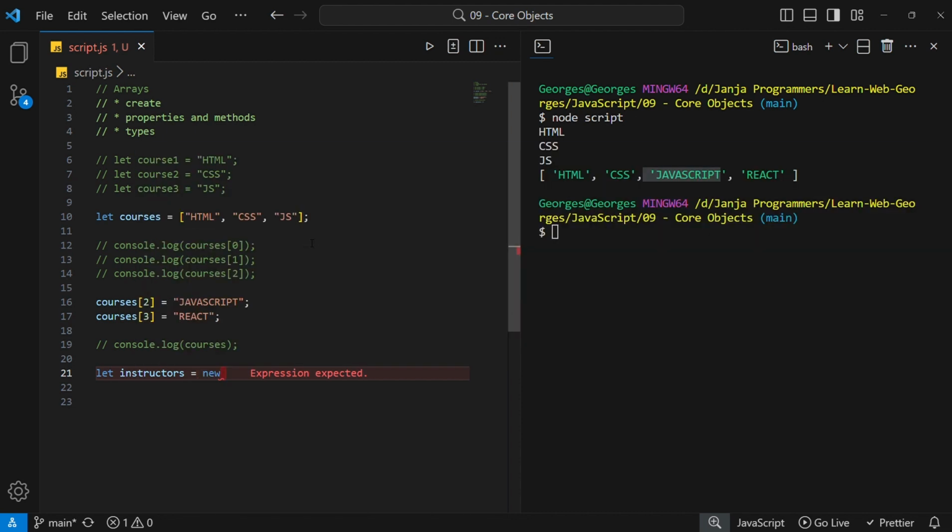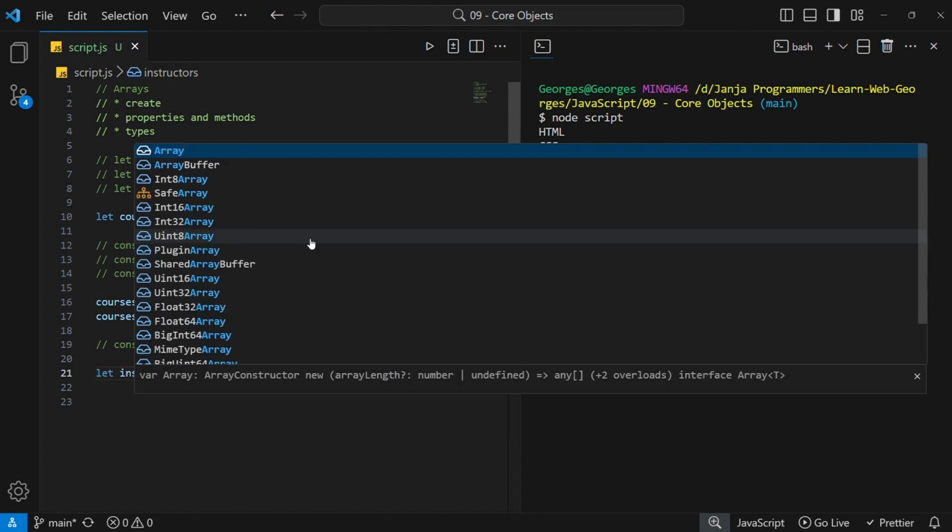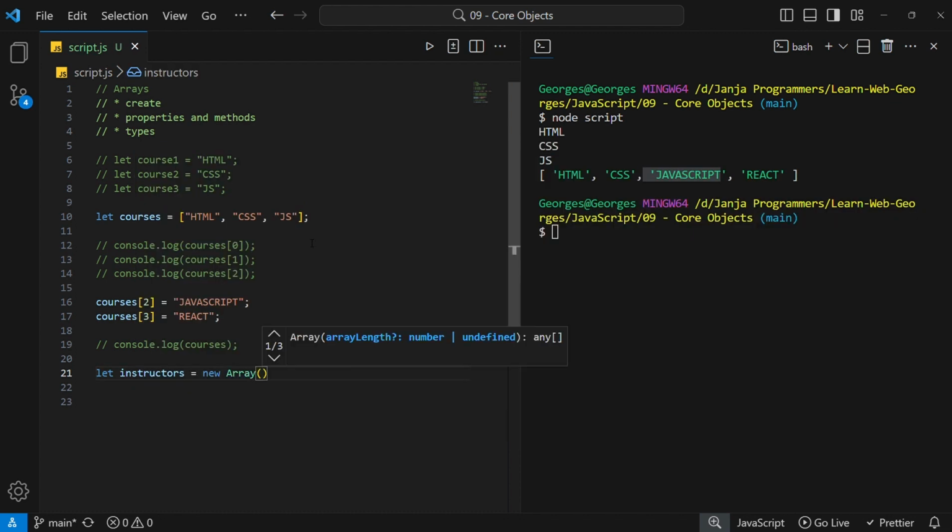So you say new, then Array. This is a built-in object, and inside there you can pass in the values of whatever you want.